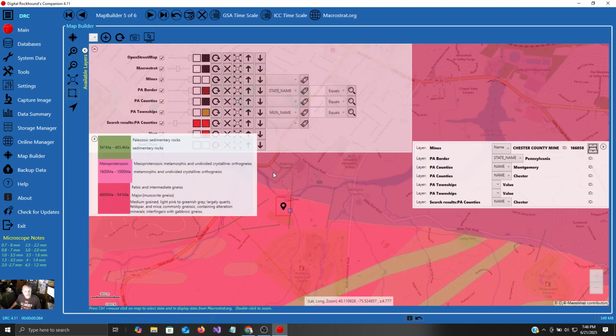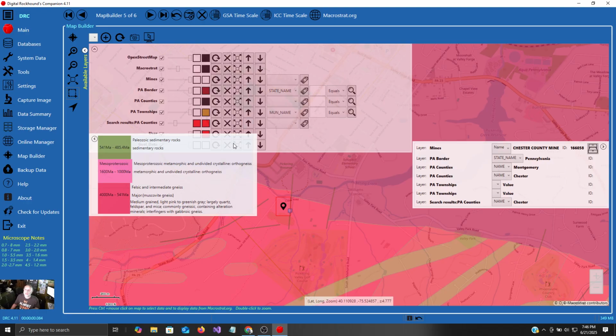Okay, so what this illustrates is that one of the focus points of this application is building relationships and cross-referencing the data to one another. The mining database and the mineralogy database come with those relationships already created. They're already interconnected.